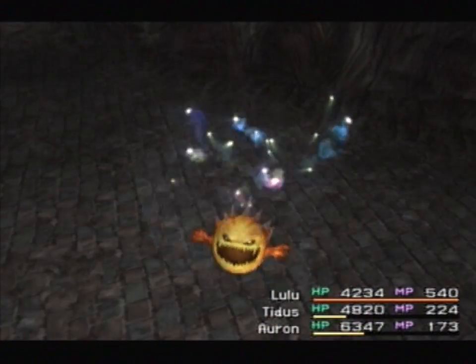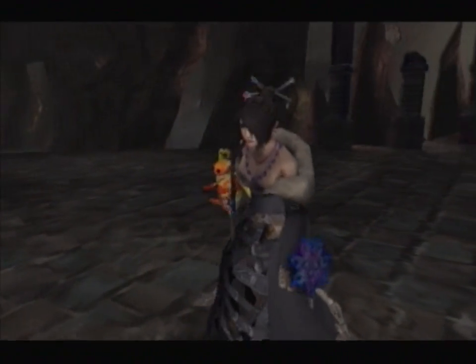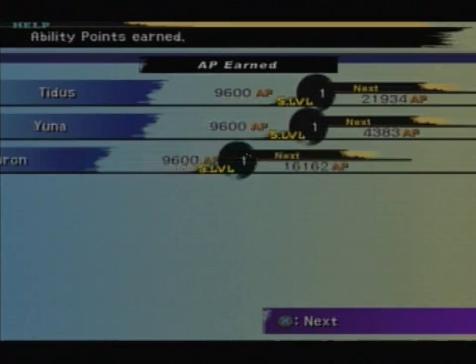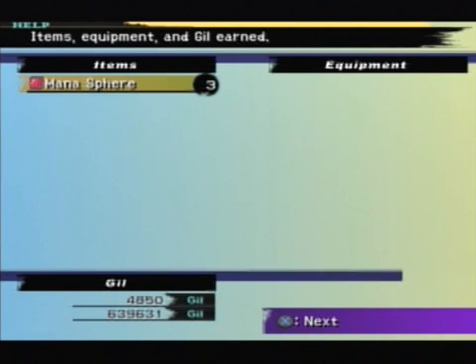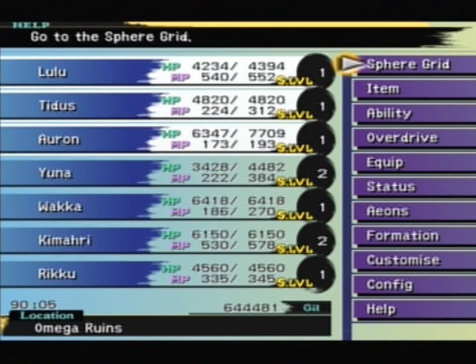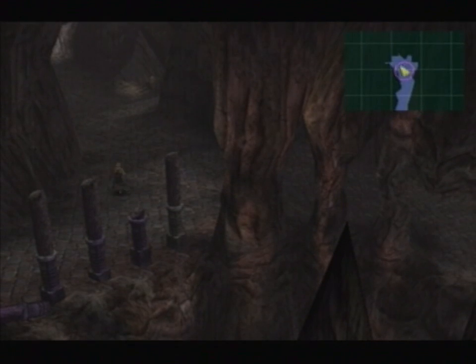Pretty nice. Break damage limit proving surprisingly useful for Lulu here, to be honest. More useful than I thought it would be. Grab those mana spheres. And I must remember to get some more speed spheres. Come on, Shadow. Sort yourself out.